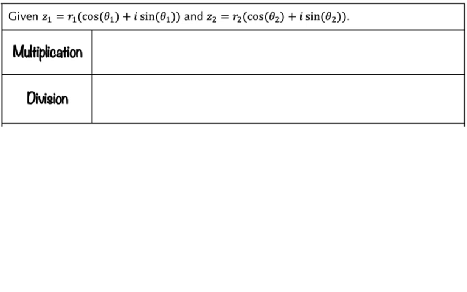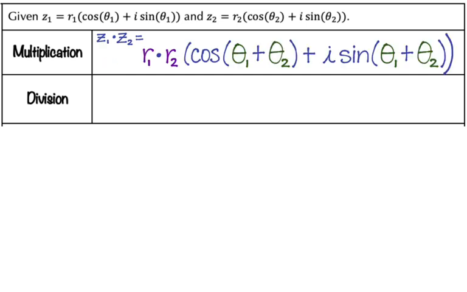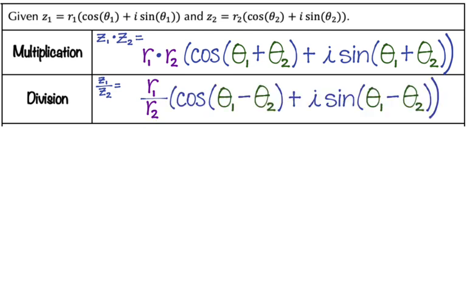Let's talk about multiplication and division. We're going to write out the formulas. We did these on Friday, but I want you to have the formal notes for it. So when we multiply complex numbers, we multiply the modulus and we add the angles. When we divide complex numbers, we divide the modulus and then we subtract our angles. And whatever is in the numerator, that's what we always start with. So the numerator here, we had z sub 1, so we have r sub 1 in the numerator, and we start with theta sub 1. Remember that you're adding the angles for multiplication, you're subtracting the angles for division.